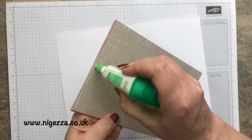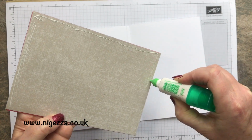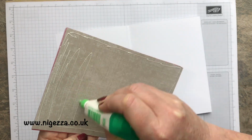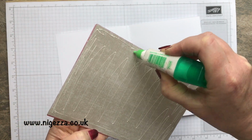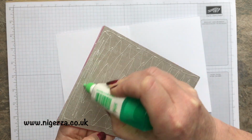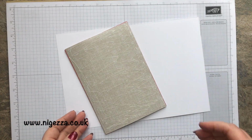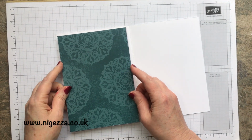So make sure you're gluing on the right bit. So we'll just put glue all over the front and the back. You could make another pocket if you wanted to. I'm not. I want it all glued down just to give it a bit of extra strength, because the pages are only glued on 3 sides. And I thought there was still plenty of room for photos in this mini album.